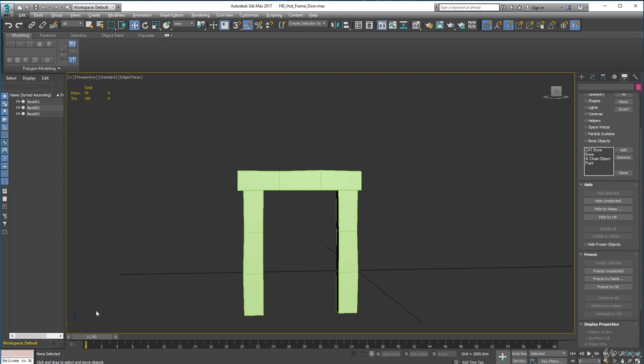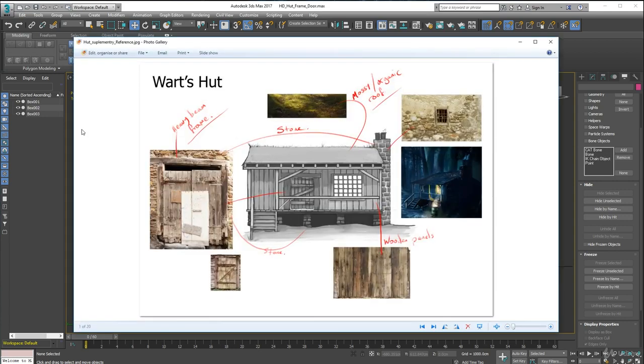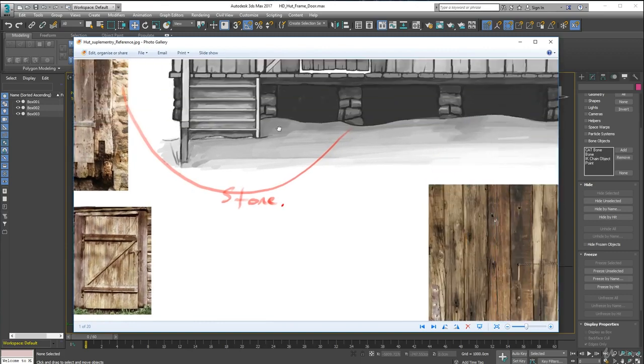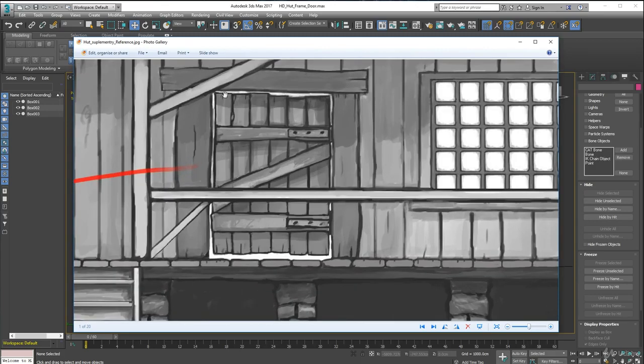If we take another look at our concept art, we've got these. Now there's two ways we can do this. We can build all the planks and join them together individually, or we can do the shape and let the textures do the work.